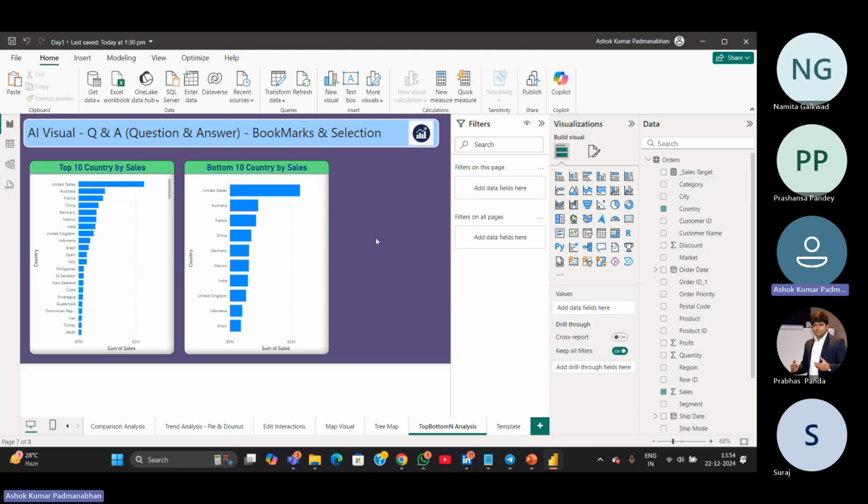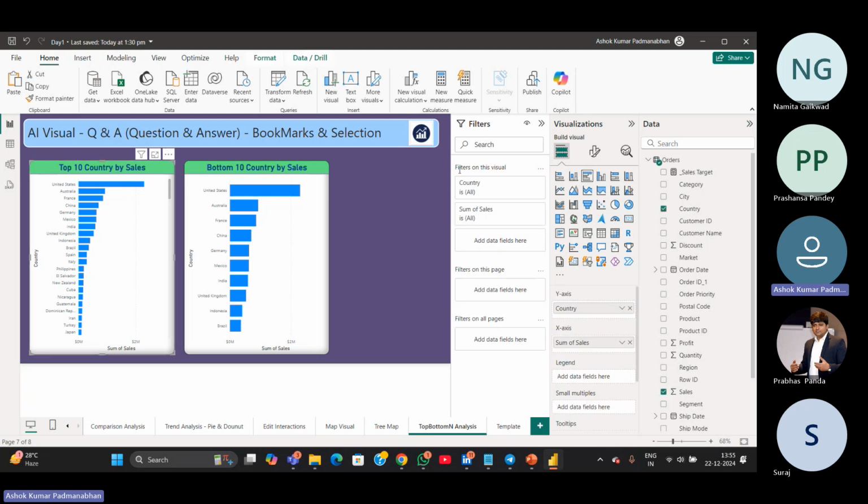The visual filter will be available only when you click on the particular visual; then you can see the filter on this visual. See here, filter on this visual. It's available for you. With this filter on this visual, we'll try to do a top n, bottom n analysis.